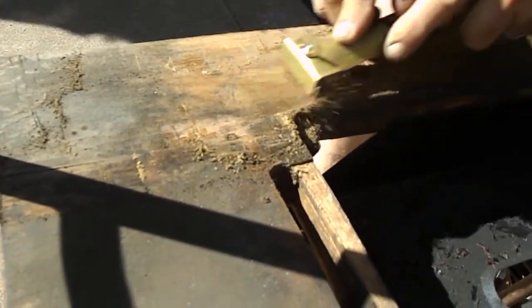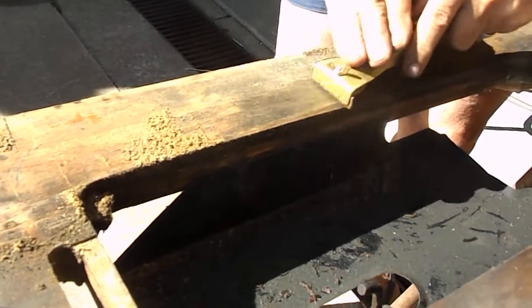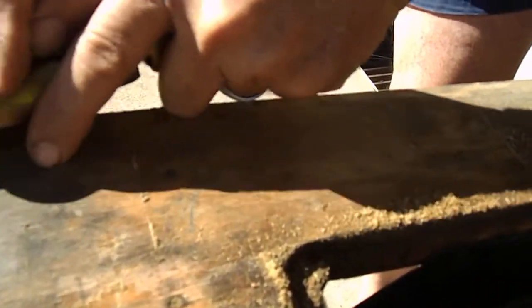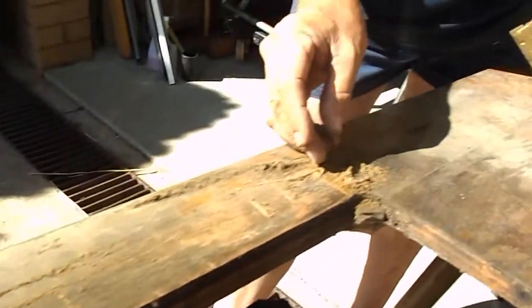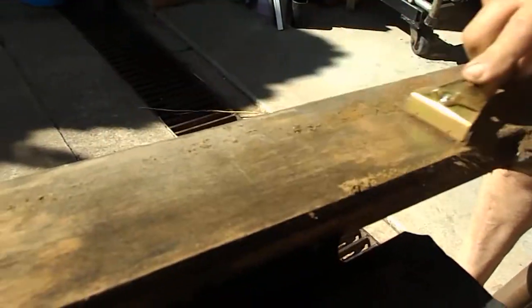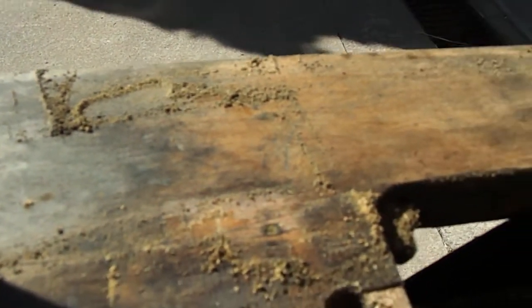Again, you won't be starting off as quick as I am. But this will give you an indication of how much dirt and soil has actually gone through the shellac. Notice that. If you just move out of the shade, I can show that. All this here is just old shellac. All this powder, you could, if you really wanted to, mix up with some methylated spirits and repaint it back on. But for myself, we'll just do what we do with the pale boiled oil, and then you can decide where you want to go from here.